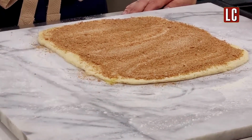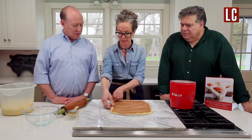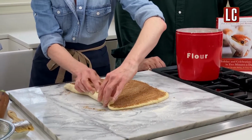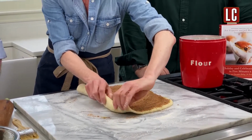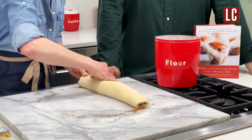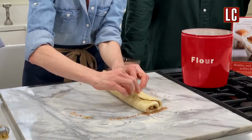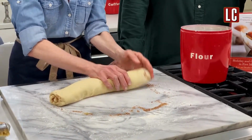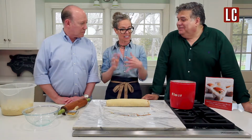If you want them nice and thick, you can go from the short end and then you'll get a thicker one. If you go from this end, they'll be a little bit smaller, and we can cut them into more. I just crimp this so that it's easier for me to cut them into even pieces. You can either use kitchen shears or a knife, and then we're just gonna cut this into 6 even pieces and put them in our pan.